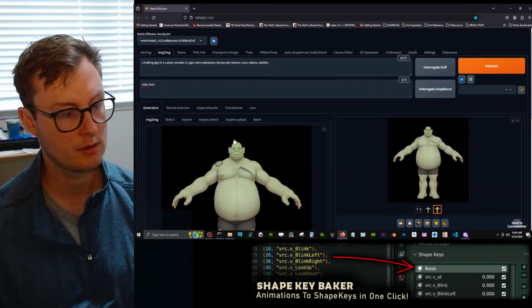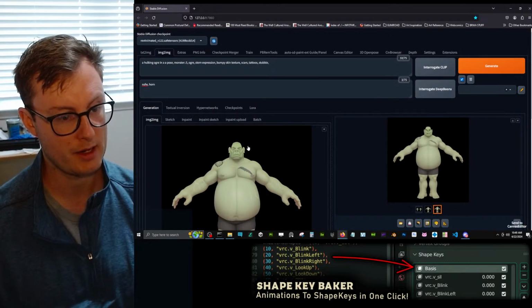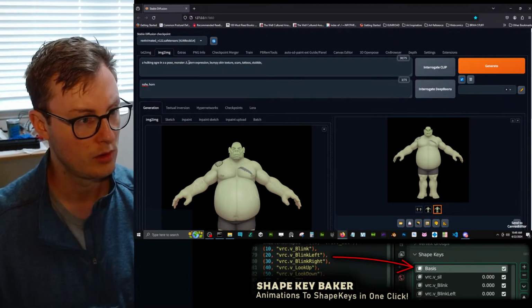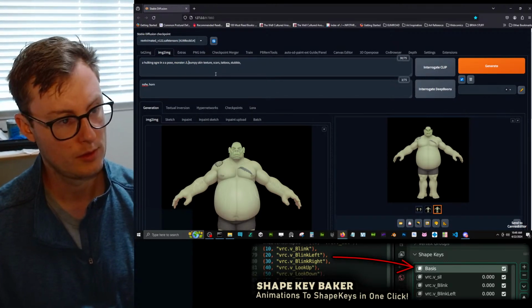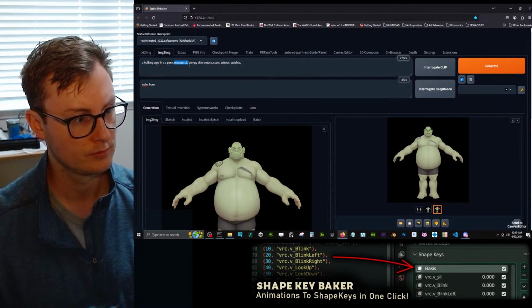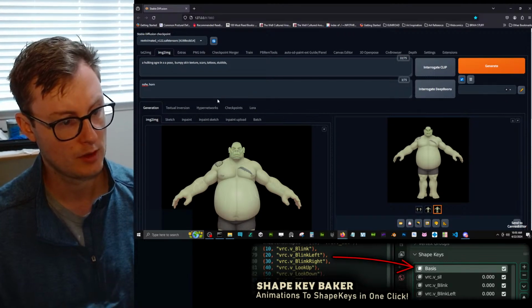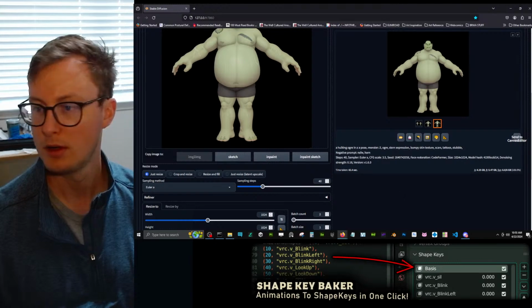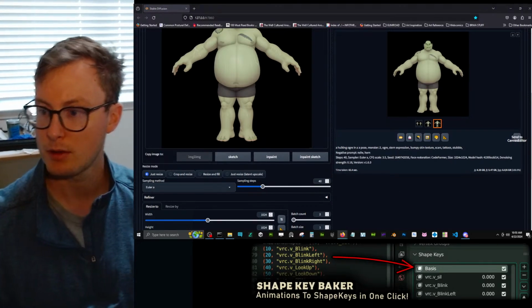It really is losing a lot of what I added to the face. Something really quick.